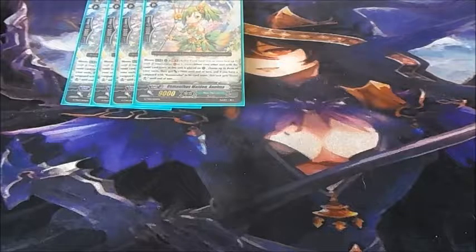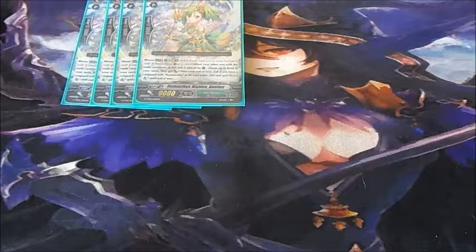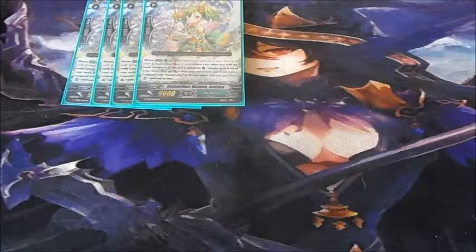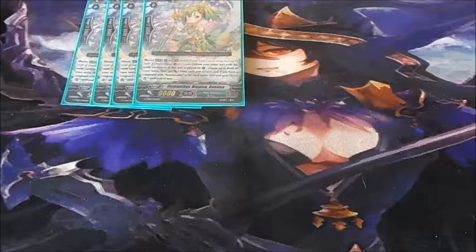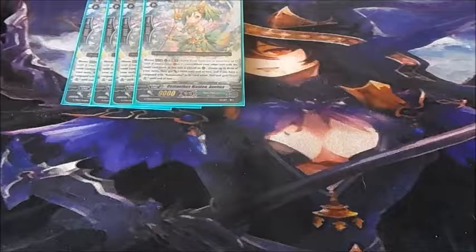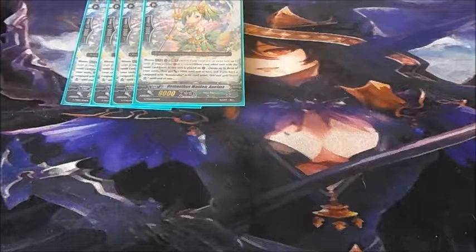So, Anelma's Bloom. GB1. When your other unit with the same card name as this unit is placed on rearguard circle, choose up to three of your units and they get 2,000 power until the end of turn. And if you have a Vanguard with Ranunculus in its card name, this unit gets boost until the end of turn. Oh, so it is another Ranunculus card. So see? It works! So you need Thuria and her to complete a little bit of a combo.